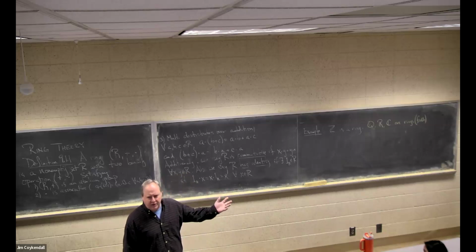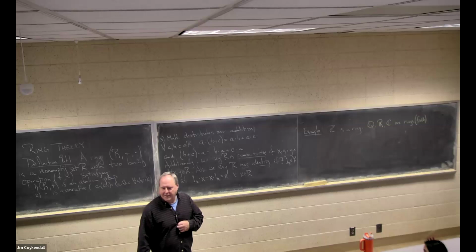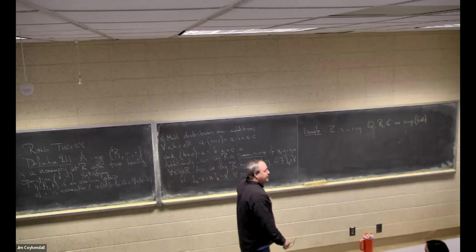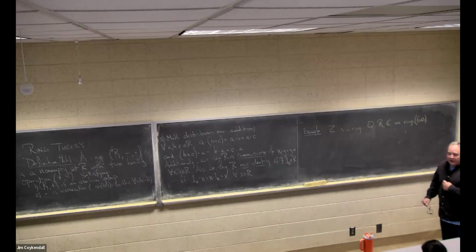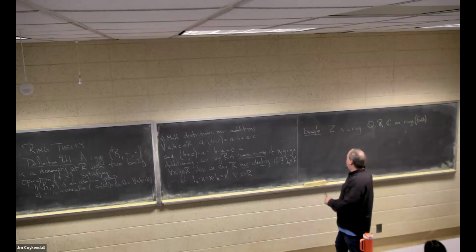If you throw out zero in the integers, almost nothing has an inverse, right? But what are the only two integers that have inverses that are integers? One and negative one, right? Plus and minus one are the only integers that have inverses that are still in Z. Here's another example.